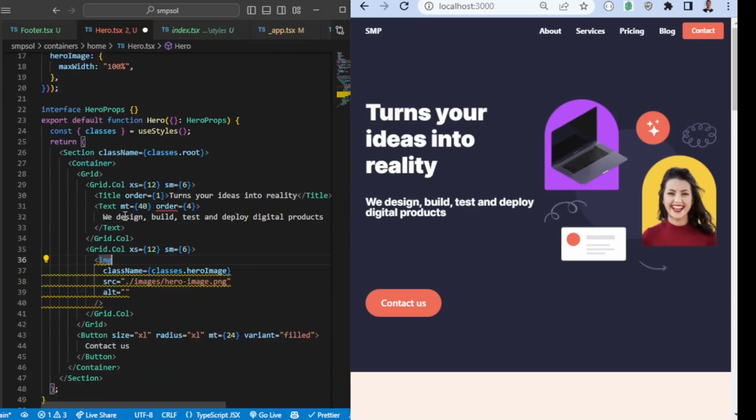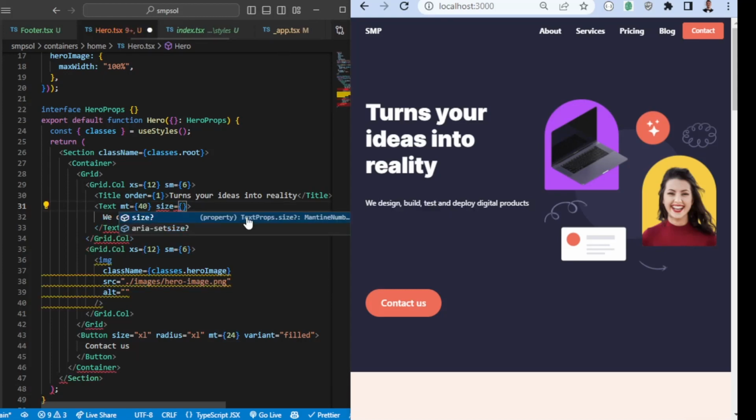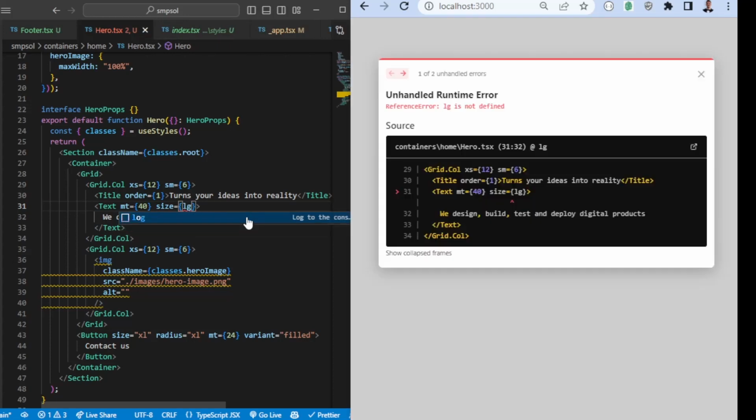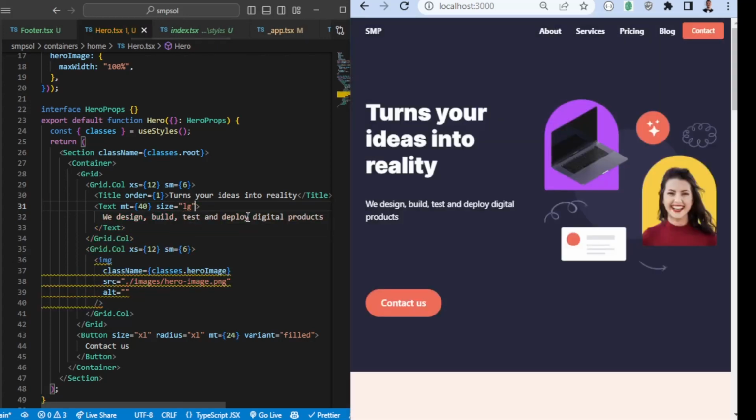And here, instead of having the subtitle that we had before, we do not need to have order. Just saving it, we can say size. We can say it's going to be large, and it's going to be a string, of course. But we're also going to say, hey, this text, we want to have a weight which is going to be light. So we want it to be quite light. But we can also change the color of it to be more light gray, so that it's not sticking out too much from this container, because we really want to focus on turn your ideas into reality and the CTA.